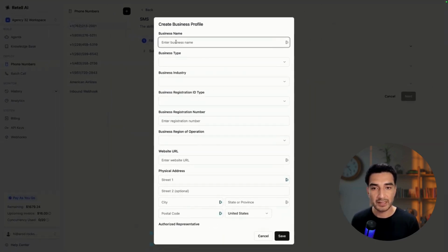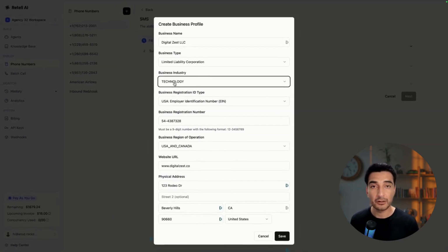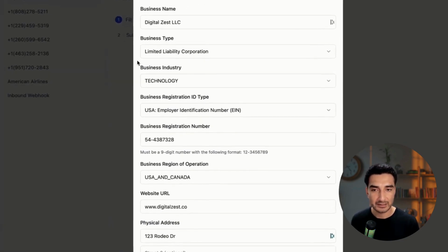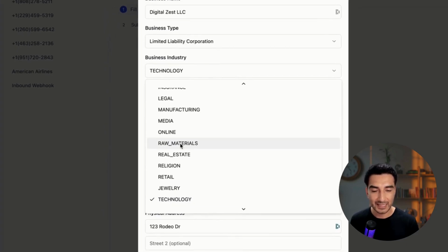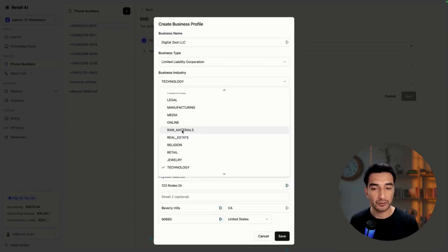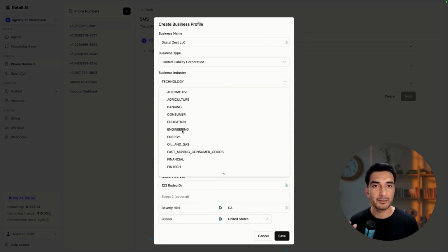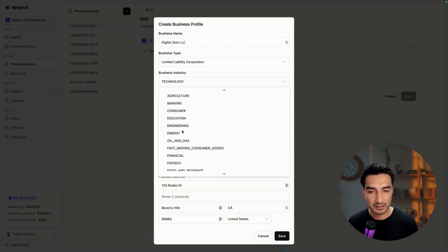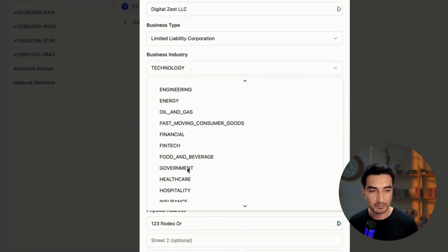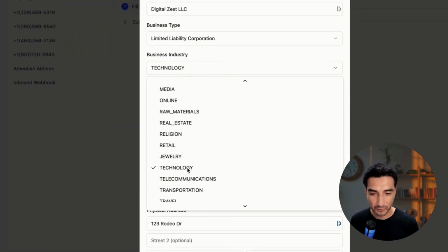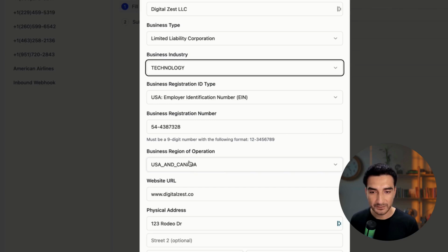So we want to make sure that we fill out all of our business information here. Now, what I've done here is I completed all of my business information. I selected my business name along with the business type. For the industry, just select what's going to be closest to your current business. The specific industry for your particular business might not necessarily show up here. So you just need to select what's going to be closest to it. For my example, I simply selected technology.